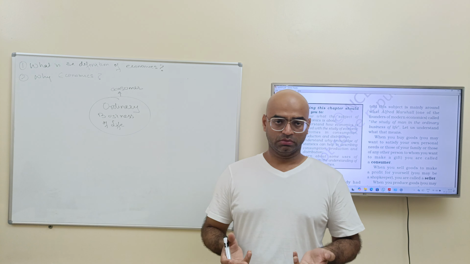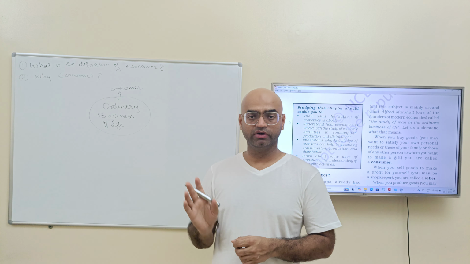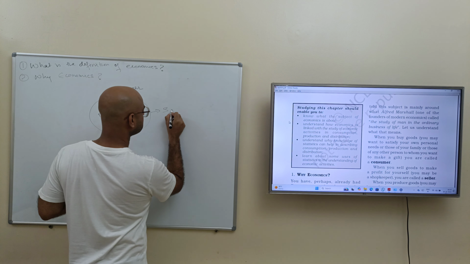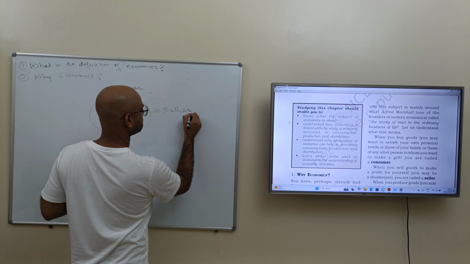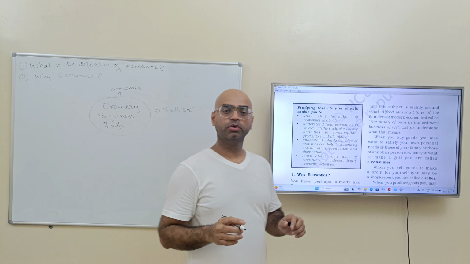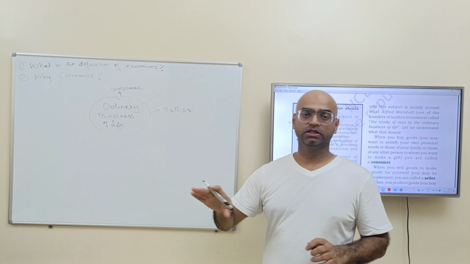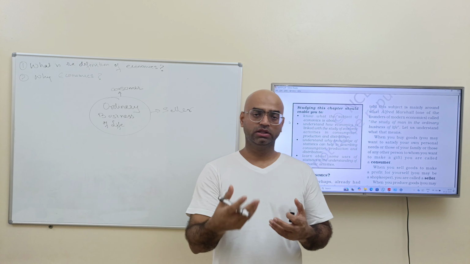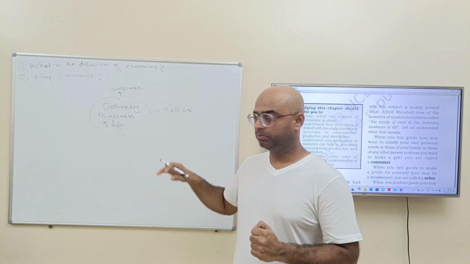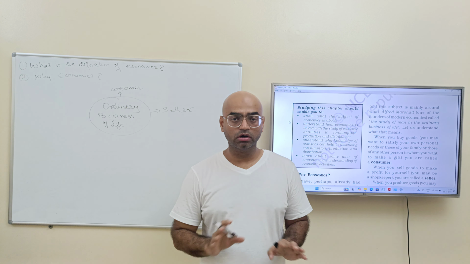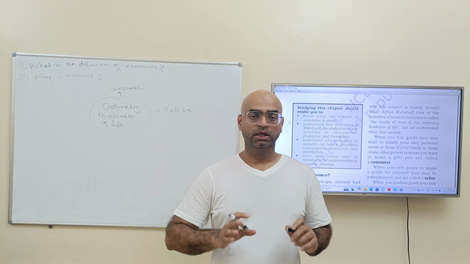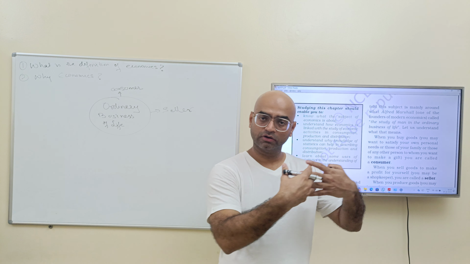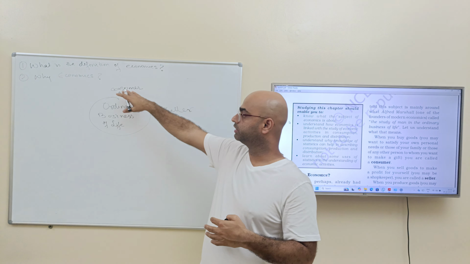But how will you consume? You will consume only if someone is selling that product. So the second stage here becomes the seller. Who's selling the product? The seller is selling the product. Now, why is the seller selling the product? He is selling the product to get monetary benefits. But the seller is not the person who is manufacturing or producing. There is someone else who is producing. He is only getting the product from the producer and reaching out to the consumer.